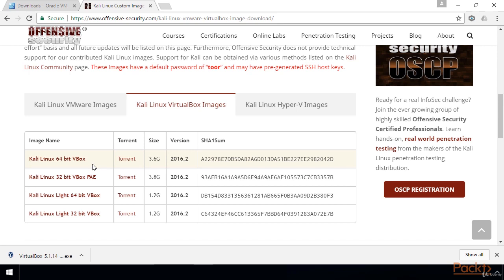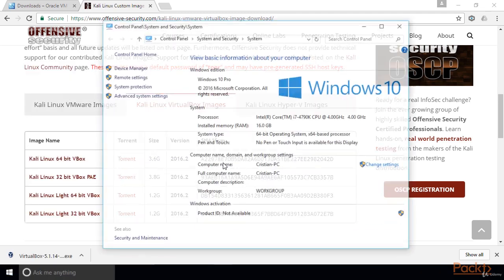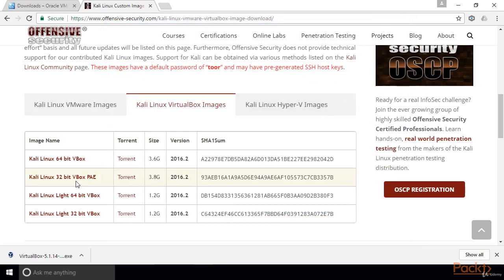It's easy to identify. If you're running Windows 10, right-click on the Start button and choose System from the menu that appears. If you're running an older version of Windows, you can find a shortcut for your system properties in your control panel. As we can see, I'm running a 64-bit operating system, but yours might be a 32-bit one, especially if you own an older computer.